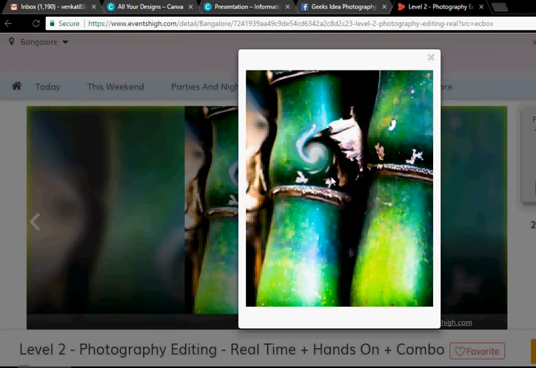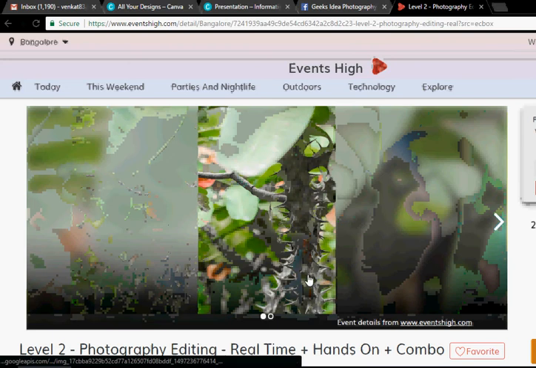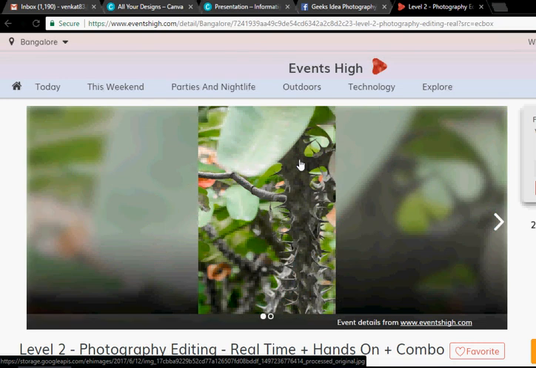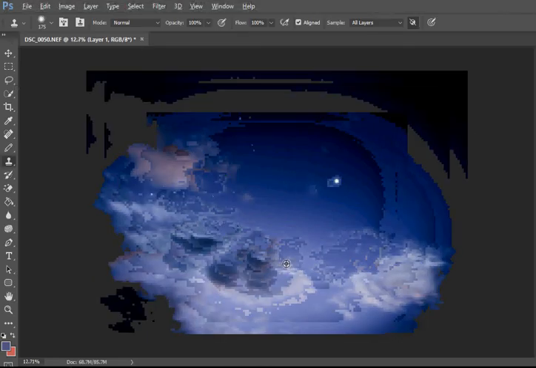But here, this is one of the things which we can do with the cloning stamp. You see that the swirl over here just created some crazy stuff. You got it? So this is in our editing work. Even we created a swirl over here somewhere, but I think this is not the same picture. But you see that we changed the color of this particular thing. It was green in color, so we made it black. These are the crazy stuff we do on a daily basis in this kind of training.